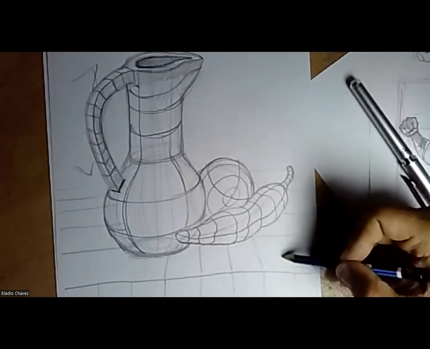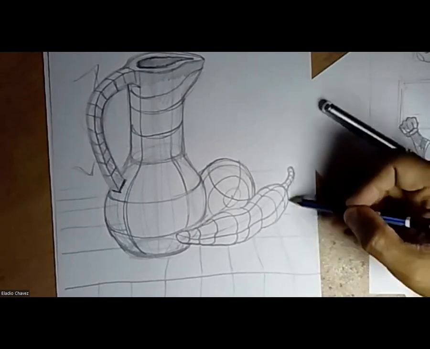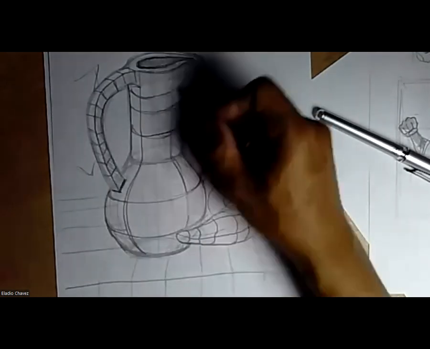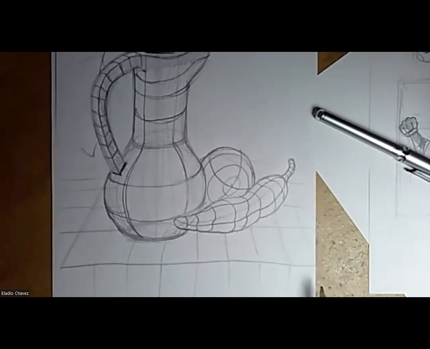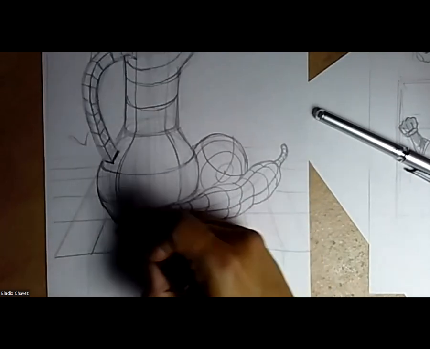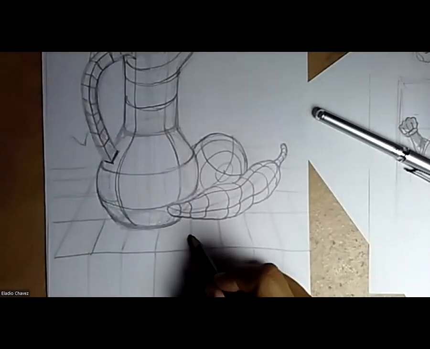As they come up here, these lines get a little more angled as they're going back in space. And this is going back. I'm trying to aim for that line way up there. There it goes. Then you get all these lines, see? Kind of going back into space. The top of that table is a plane going back into space.